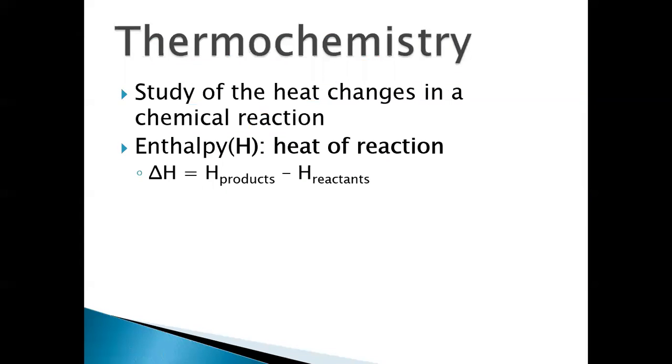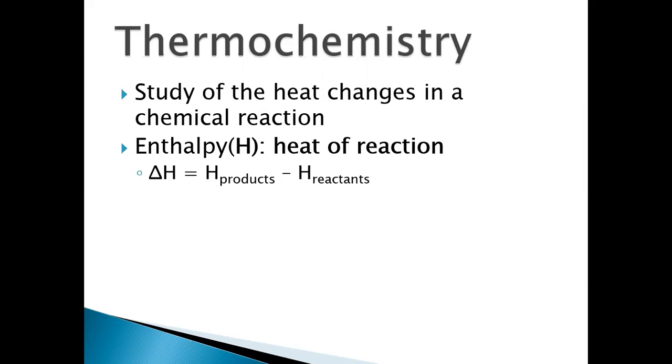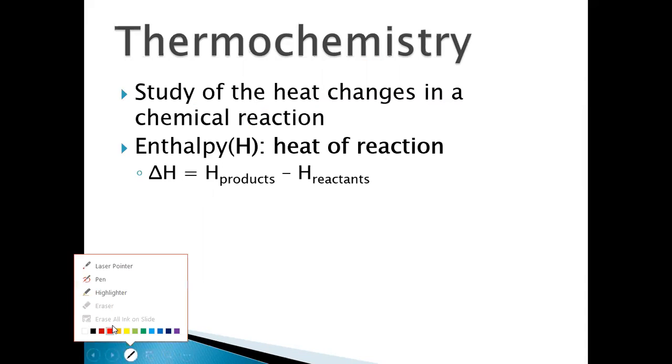Now, that leads into where we get into thermochemistry. Thermochemistry is not just about adding a piece of metal to a substance and measuring how much it increases the temperature of water, as cool as that might sound. A lot of times we mix solutions together, and that's going to help us determine the actual enthalpy, which is the heat of a reaction. And so this is where things get a lot more specific.